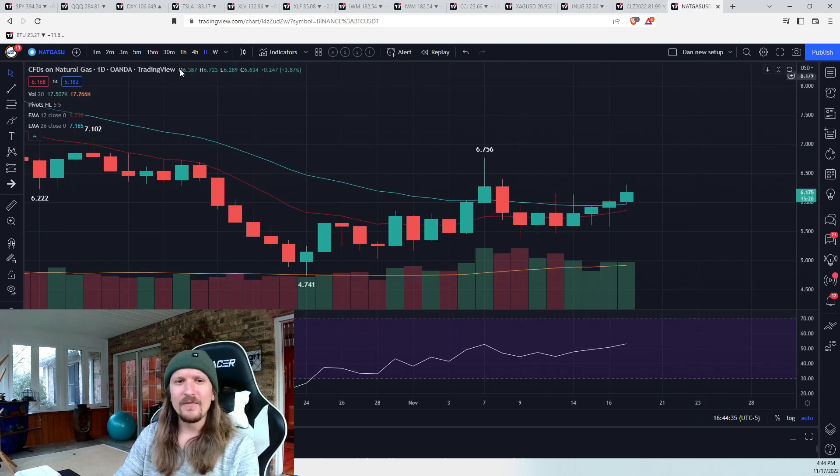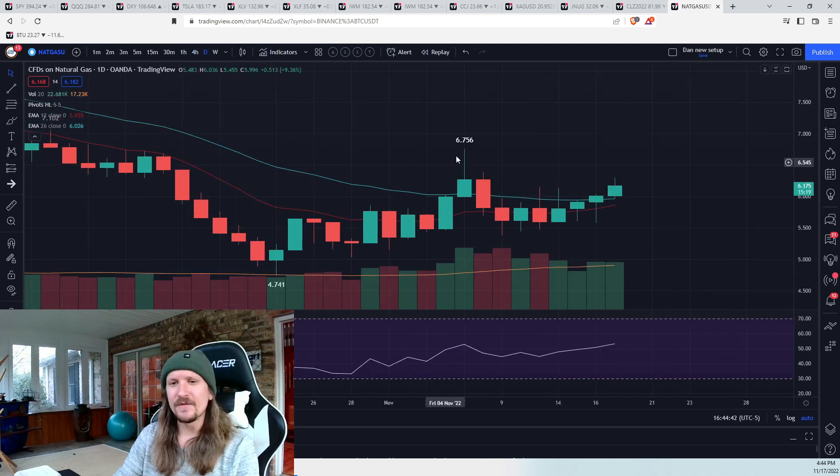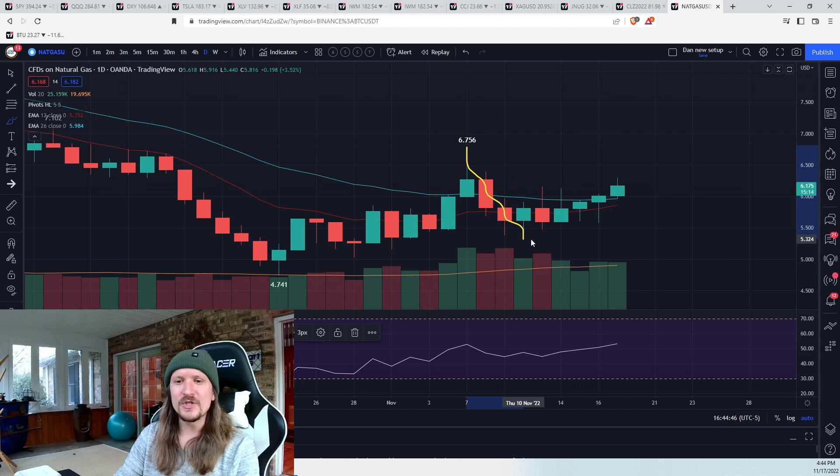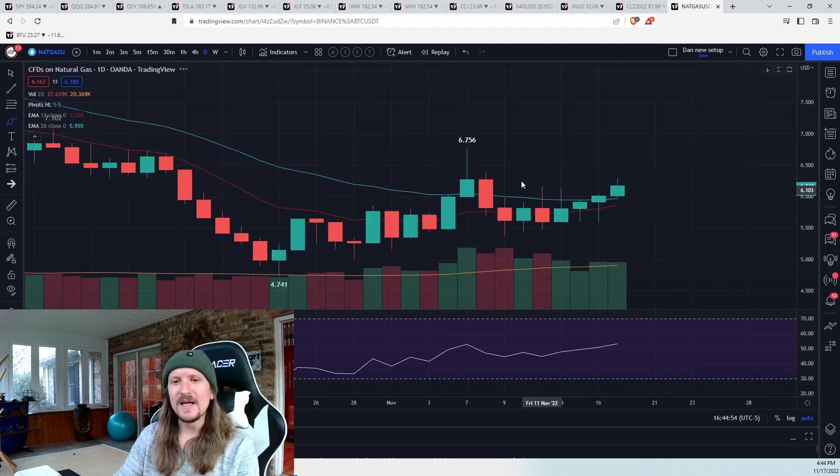Natural gas is following through a little bit from the four-hour bull break, getting over the double top we talked about yesterday. Now it's just a question of whether bulls can break 676 to keep this move going, or whether we just tighten up within this wide range for most of next week. The four-hour uptrend is now our short-term guide — if we lose it, it's a lower high compared to 676.